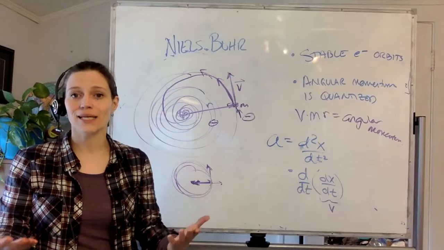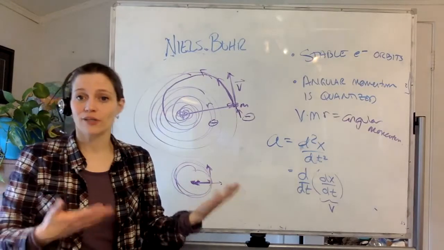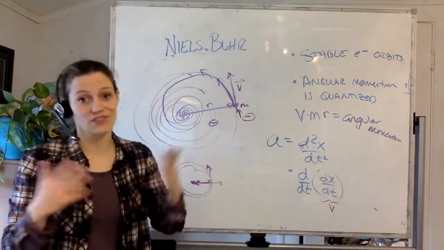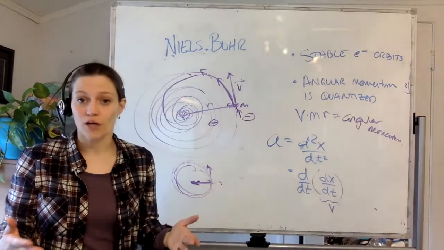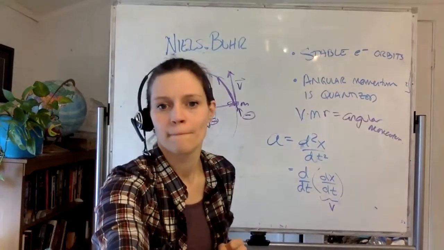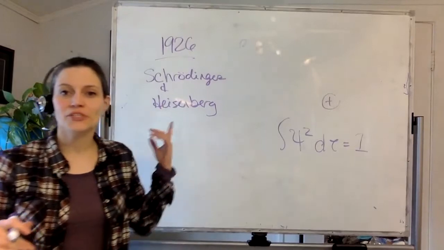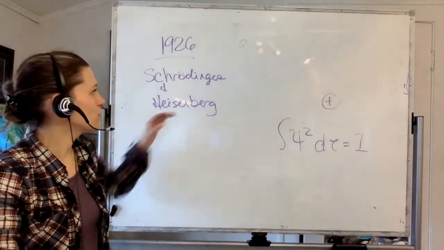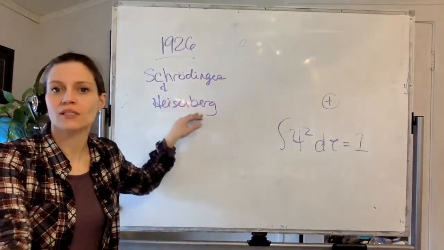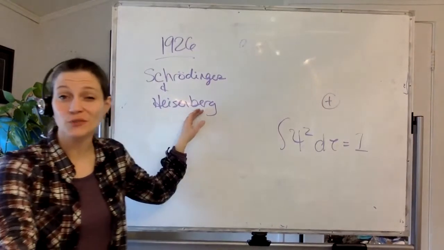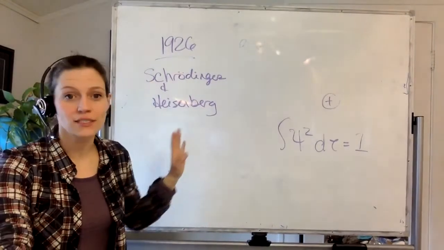They got data that said, yep, it doesn't match observation. Your theory must be wrong. And he's like, cool, it's wrong. Let's find a new one. And so that's where quantum mechanics comes in. So Erwin Schrödinger and Werner Heisenberg. Schrödinger developed what's called wave mechanics. Heisenberg developed matrix mechanics. They have their pros and cons.